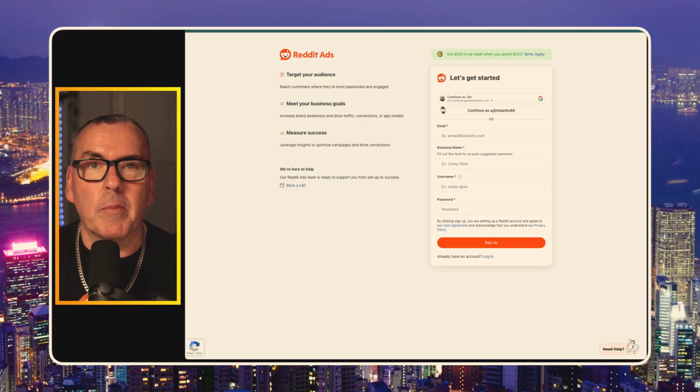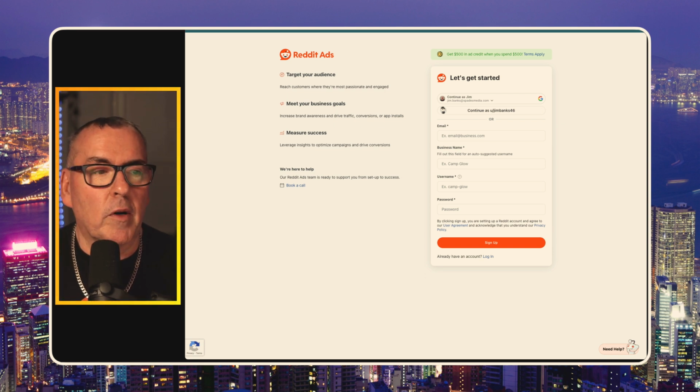I'm very surprised about that because if you look at Reddit, they have a lot of ads. A lot of the advertisers are the same, which probably tells you that there's not that much competition right now. They've got a special offer on. If you spend $500 on Reddit ads, you'll get $500 of ad credit. It does say that terms apply, but if you click on the link, it doesn't work.